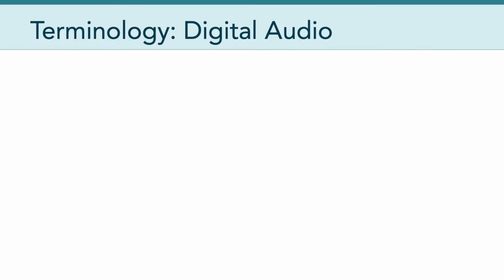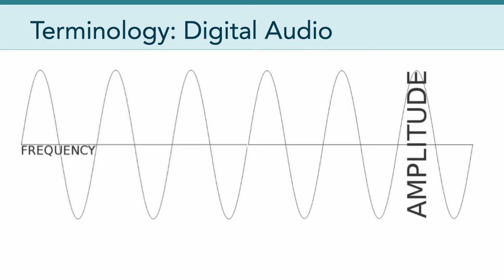This week I want to begin by reviewing some of the terminology we learned about last week related to digital audio. Of course, we learned about frequency and amplitude, and we understand that the frequency of a sound wave changes its tone. Wide or long wavelengths produce lower tones, and more frequent or shorter wavelengths produce higher tones. In contrast, amplitude, or the height of a sound wave, changes its volume.